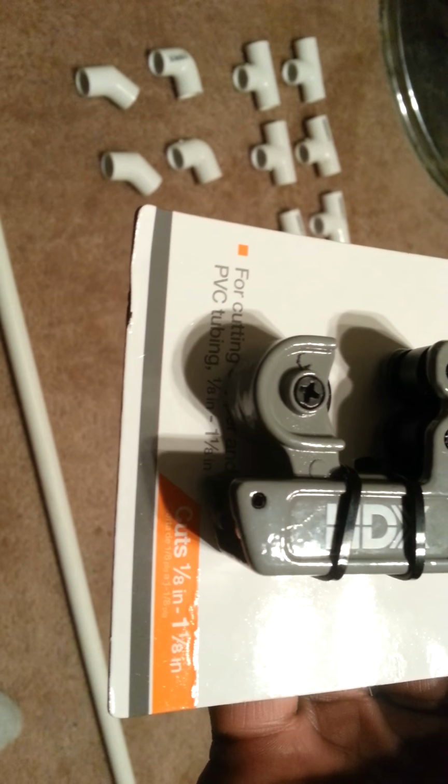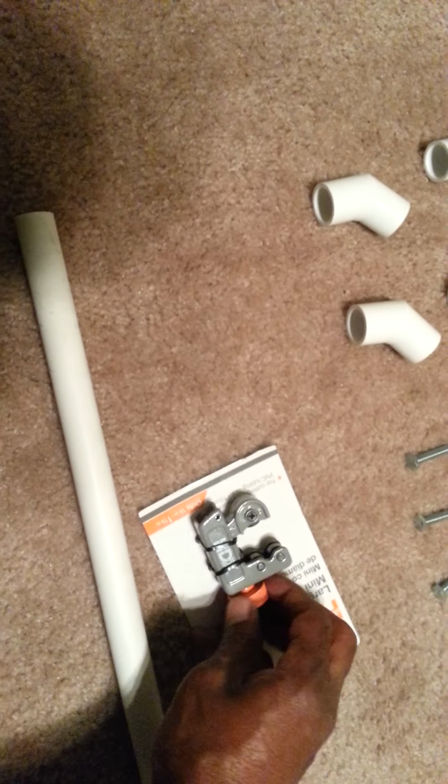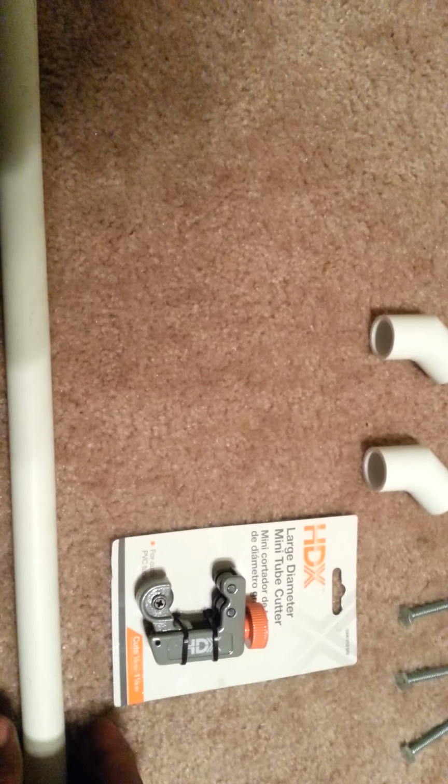So yeah, it cuts. What does that say? 1/8 of an inch to. Well, actually, I tested it. It actually can fit. It'll cut. This thing adjusts. You can open it up. So I don't know what they mean, but I guess the 1/8 of an inch is probably the thickness of the tube. I'm guessing that's how deep the cutter goes into it. Anyway, I guess if I can score it good enough, I can pop it, but we'll see.